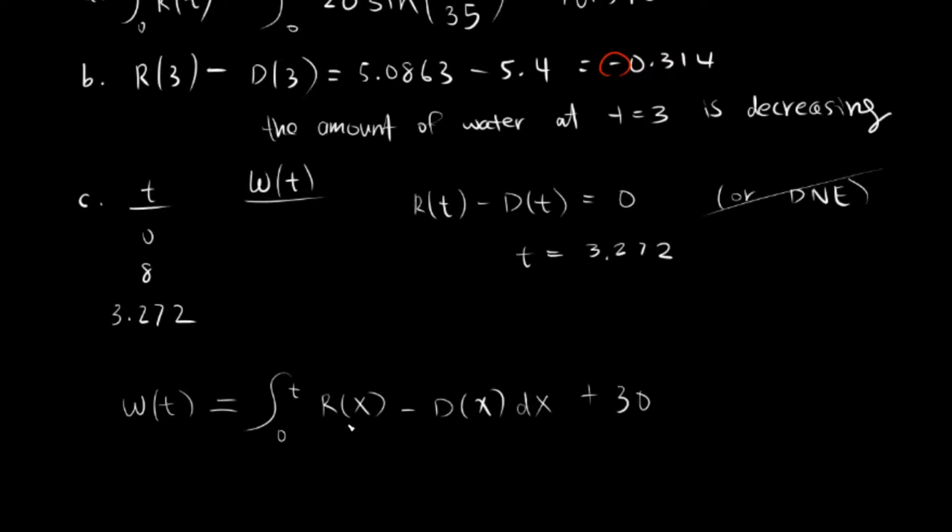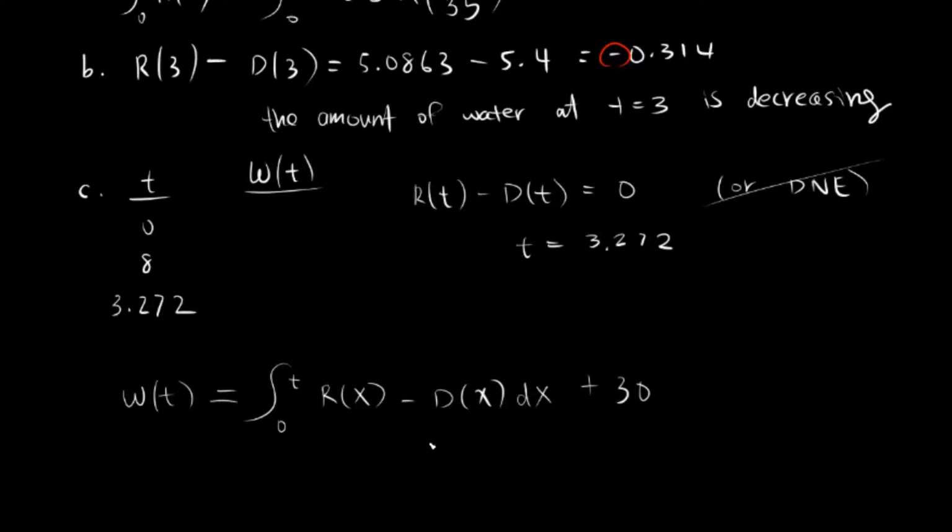So basically, this definite integral models the amount of water that we gain or lose based on our net change from the starting time to time t. Then we add that to the amount of water that we started with. So basically what this equation is saying is that the amount of water at time t is the sum of the initial amount of water present in the pipe plus the amount of water that we gained or lost during the interval from 0 to t.